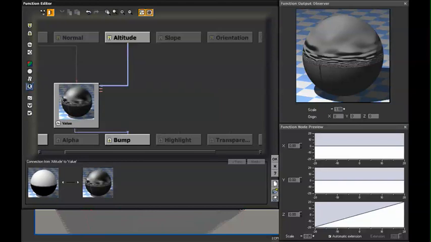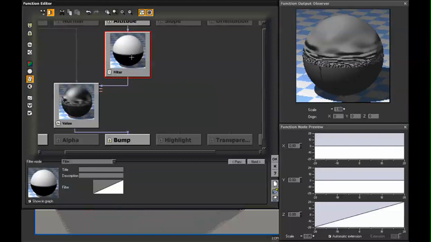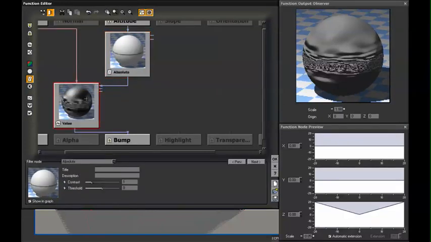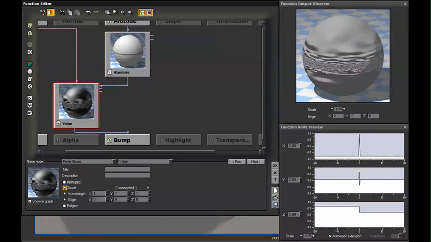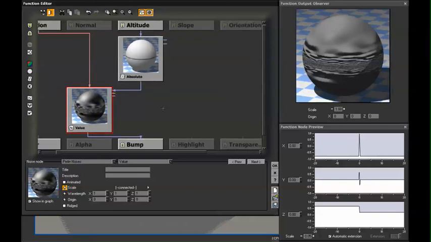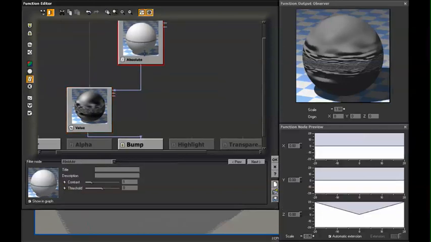So what we can do is add in a filter node and change that to an absolute value. And now we can see that start to reflect itself on the bottom. But we still have a very large variation between the largest value on top and, of course, the smallest on the bottom, where it's extremely tight.